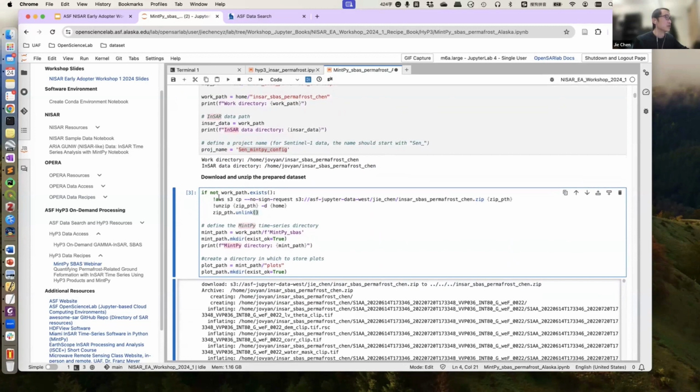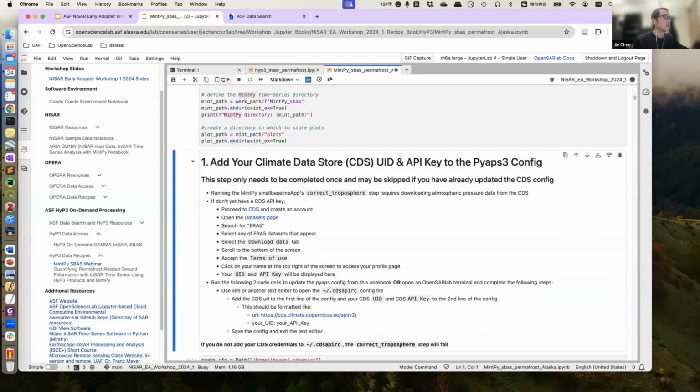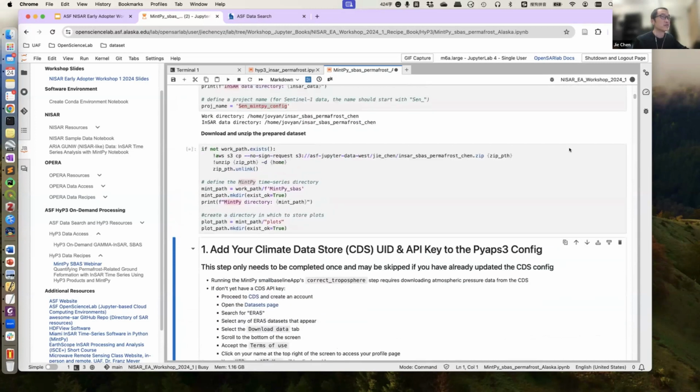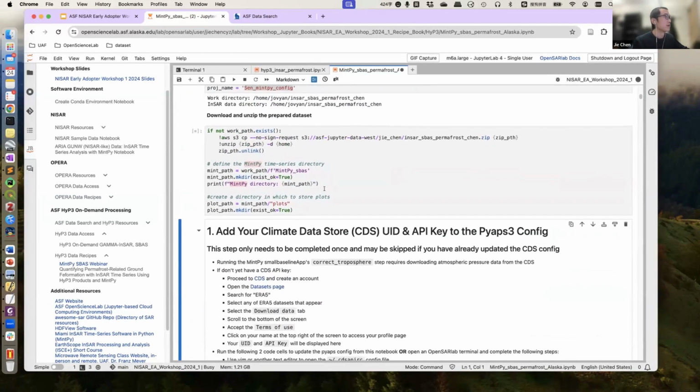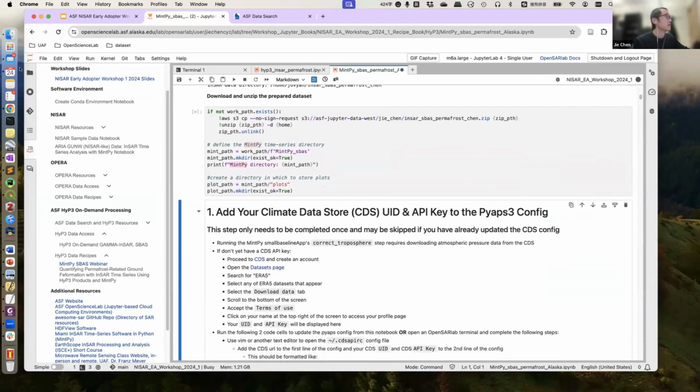This step is also the same as Eric's notebook. We can download the prepared data for this notebook. It will take several seconds. It will be fast because our AOI is relatively small.